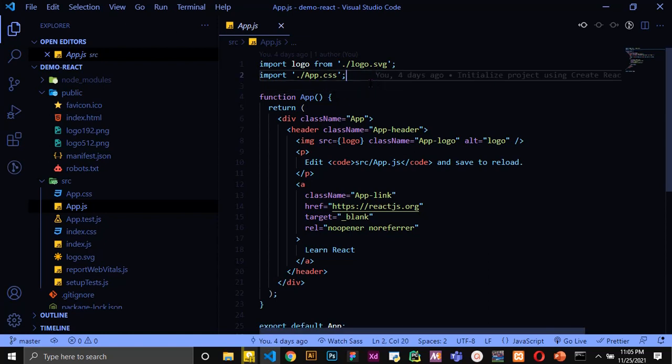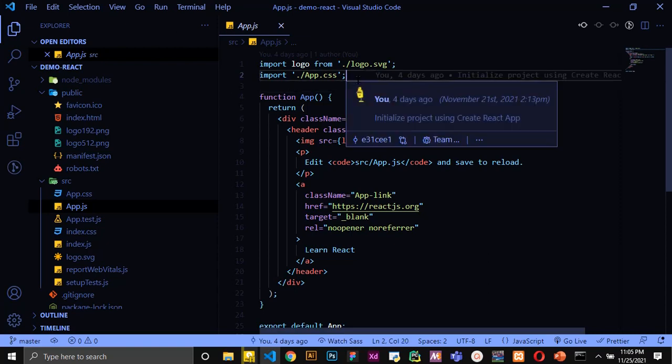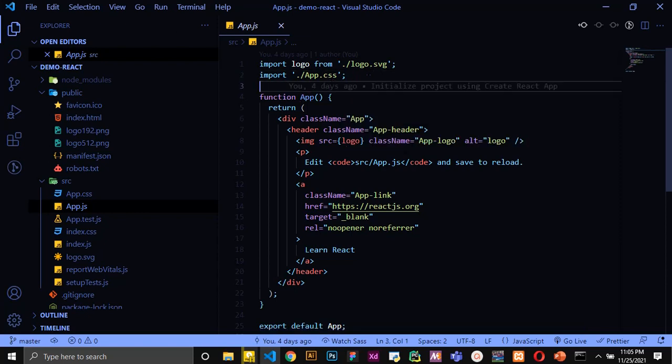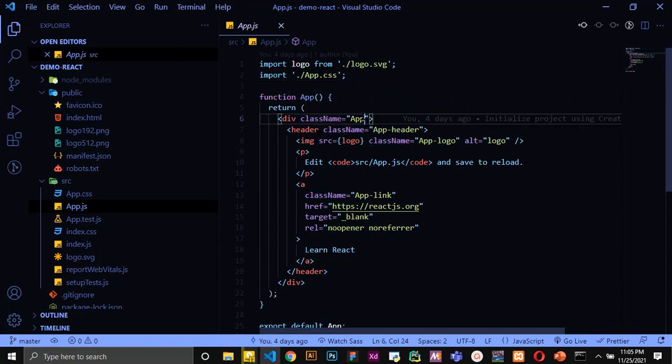So some of the code you'll be writing is not going to be normal JavaScript. It's going to be like HTML, not directly HTML. For instance, in HTML we have a div class, but here it's className, which is app. That's the JSX we are talking about.